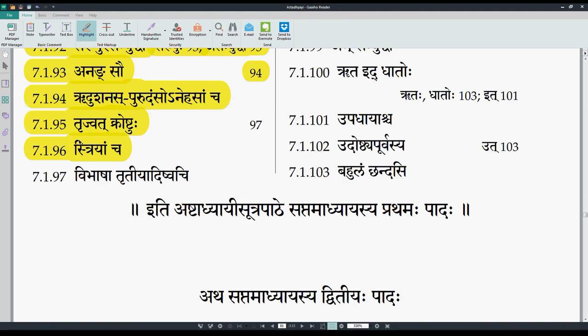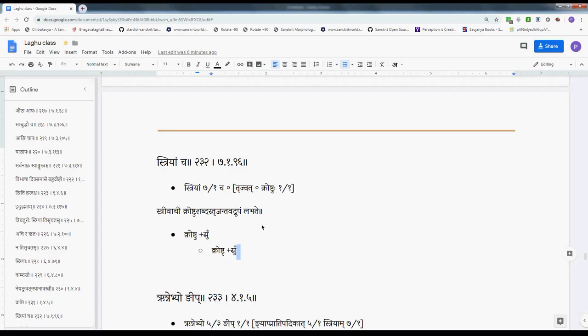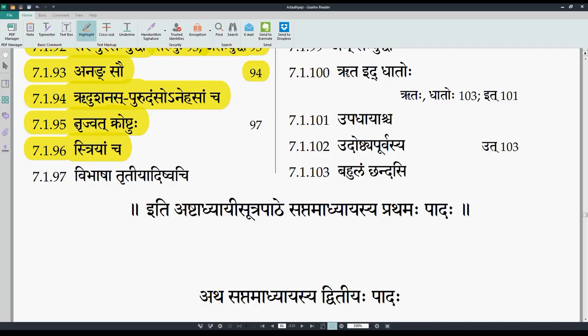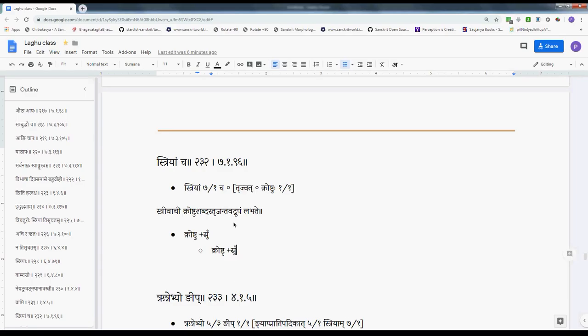For that, he uses this Striyamcha now, whereby he extends this sutra which he has extensively used in the Pullinga Prakriya, in the context of Kroshtru Shabda. So Kroshtu becomes Kroshtru, Trijuvat. Striyam cha Trijuvat. In Strilinga also Kroshtu Shabda will be Trijuvat. So you will have Anuvritti of Striyam cha, and Anuvritti of Trijuvat Kroshtu, the entire sutra in 96.